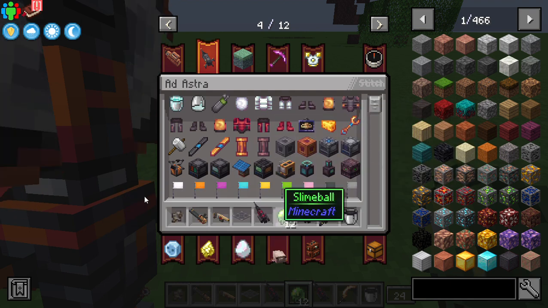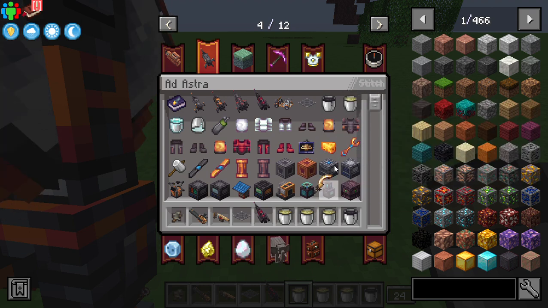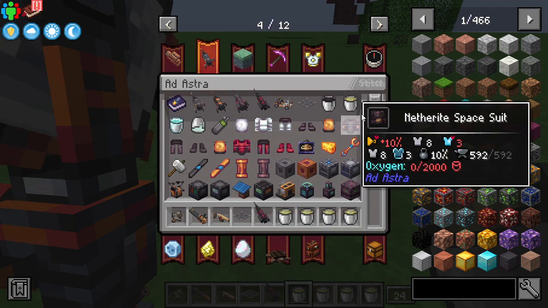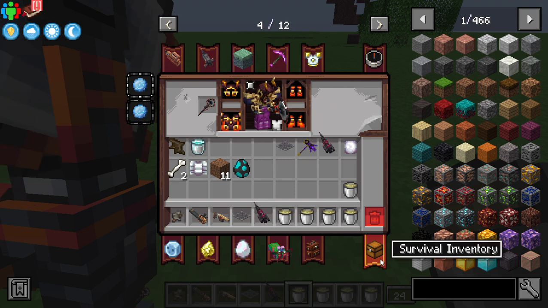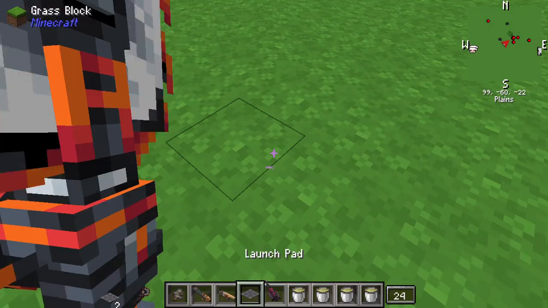I need. Did I get the launch pad? Yes. Now I need fuel. The rover also needs the same amount of fuel. So like, let's just take one and just do that and like, and another one and like, should be done. Okay, let's go to the moon.